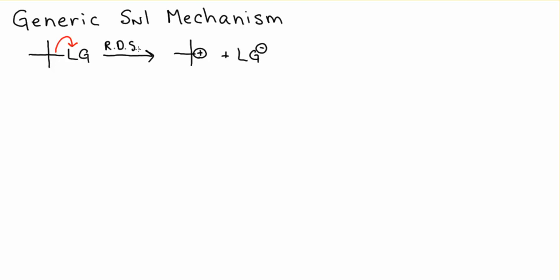We have the carbocation and the leaving group. Now, with the carbocation free, the carbocation can react with any nucleophile that is present. So a nucleophile is one that has lone pairs of electrons that can form a carbon bond. So the nucleophile that's present in the reaction attacks the carbocation. After the nucleophile attacks the carbocation, we're left with a product that now has the nucleophile substituted in for where the leaving group was.